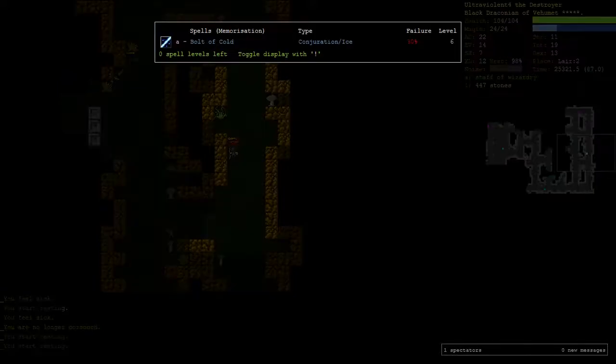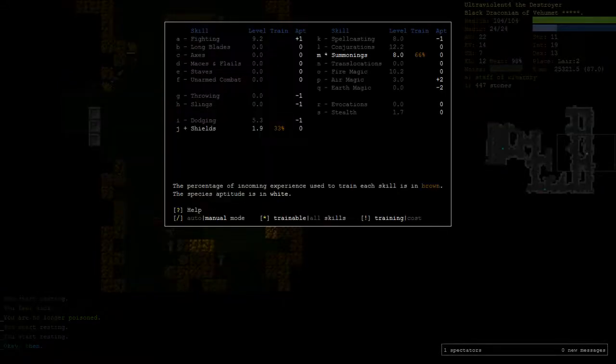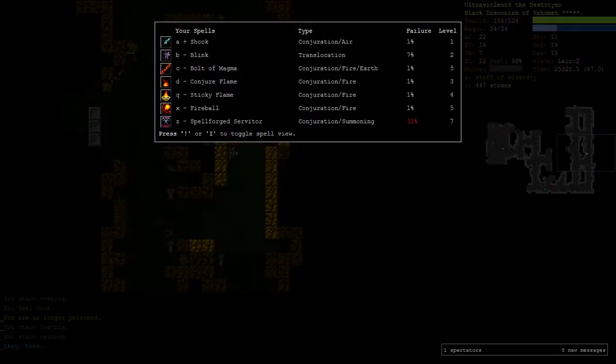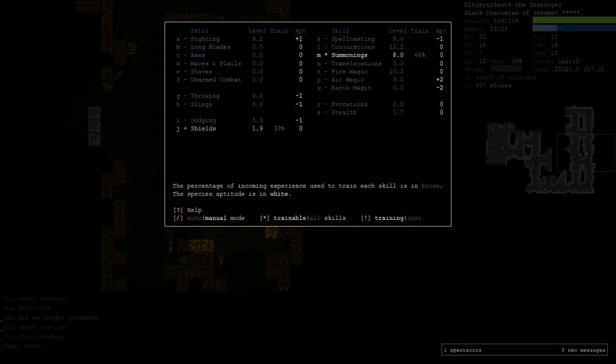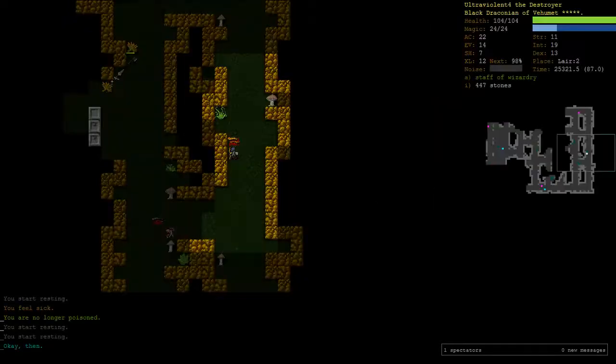Vehement offered us knowledge of Bolt of Cold. Bolt of Cold is probably better than Bolt of Magma, but we'd have to train Cold Magic, which I don't really want to right now.